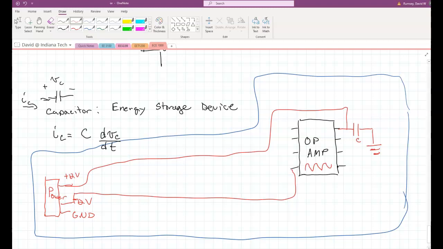So then when I need to switch from that negative to positive voltage real quickly, instead of having to go all the way back to the power supply to grab that energy, it can grab that energy from this capacitor right here and then do the switching. And then basically you say, okay, well wait, it's lost some energy here. Yeah, but then the power supply can go back and still recharge this capacitor. But the immediate energy that I need to do my switching is available based off this capacitor.